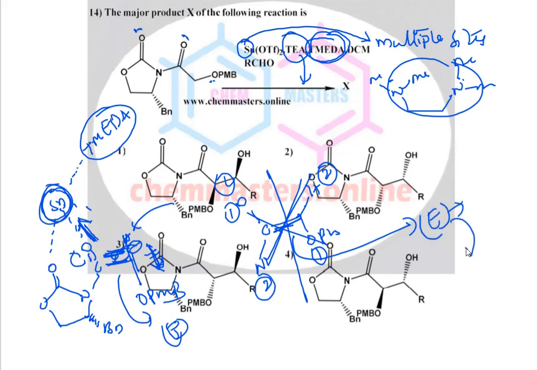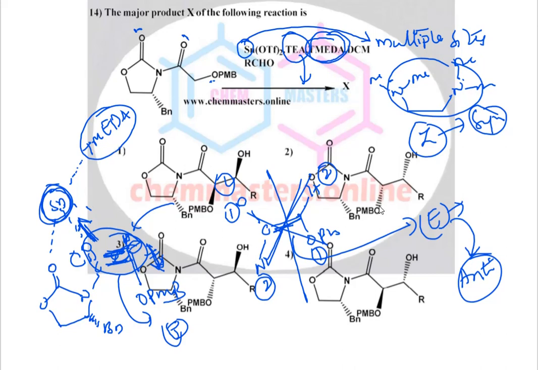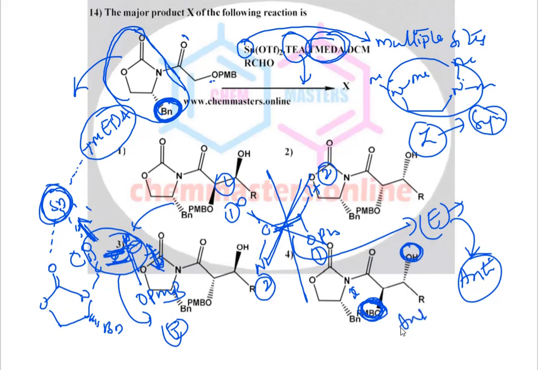We know that E-enolates will produce the anti product as the major one, and Z-enolates produce the syn product as the major one. So the effect of chelation with TMEDA is to produce the E-enolate, and that is going to produce the anti product as the major one. The final stereochemistry is decided by this Evans oxazolidinone. The Evans oxazolidinone is very important for competitive purposes, and the stereochemistry of this group affects the stereochemistry of the product. Here the benzyl group is behind the plane, so PMBO should be above the plane to minimize steric repulsions. Whenever PMBO is above the plane, the hydroxy group should be behind the plane, because it produces the anti product from that E-enolate. So option 4 is the correct answer.